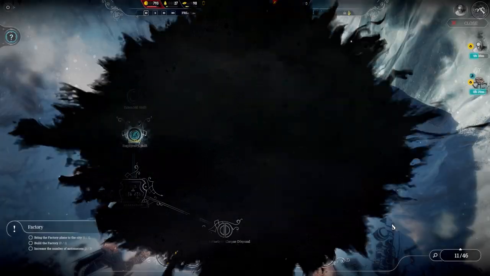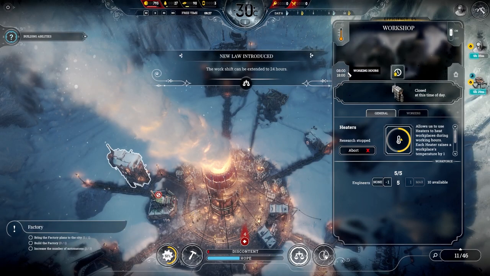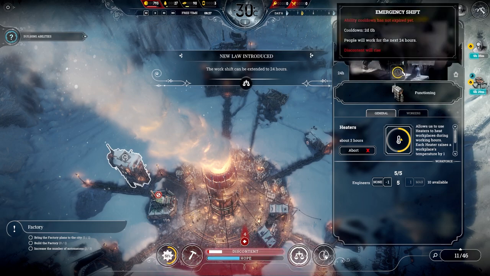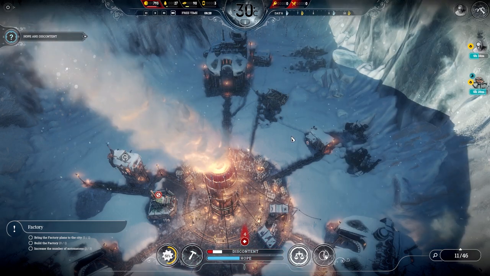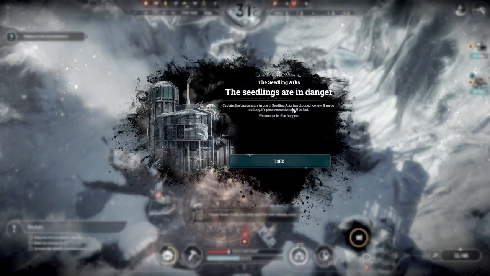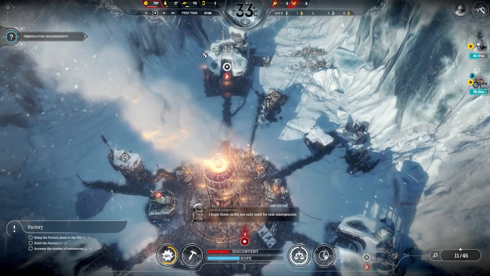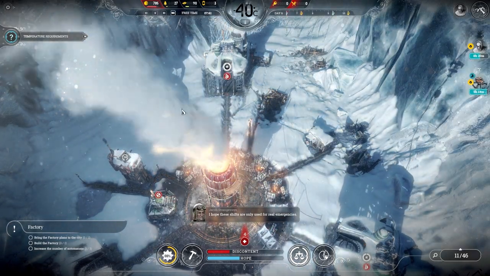You might assign this one for an emergency shift. And we'll tell this one to emergency shift for the next 24 hours. Awesome. Uh-oh. Brace yourselves. Cold is coming. I see. I saw that. We're getting there.